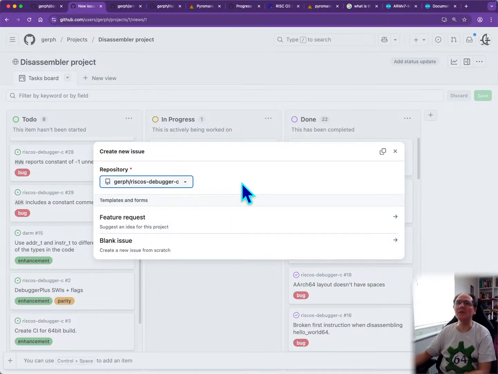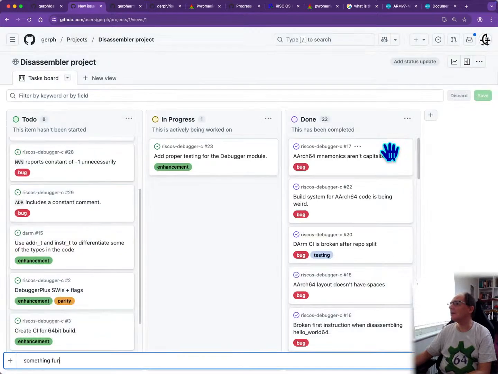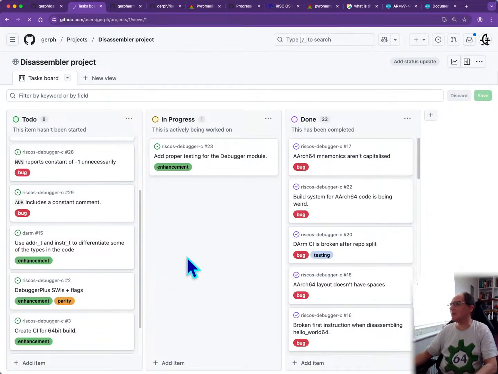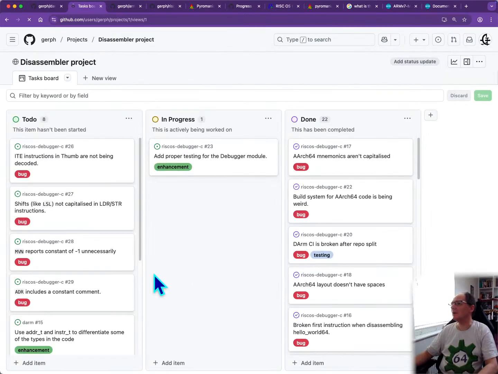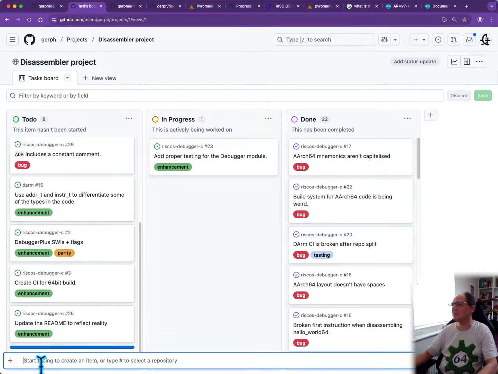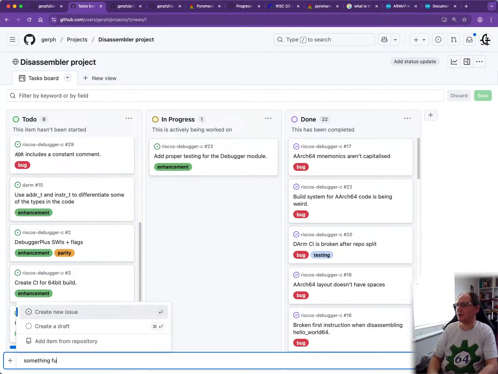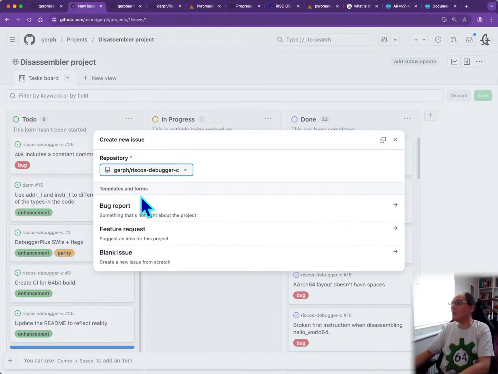Reload the page. Let's just see if it's not live for some reason. Something fun. Yeah, return. Bug report!